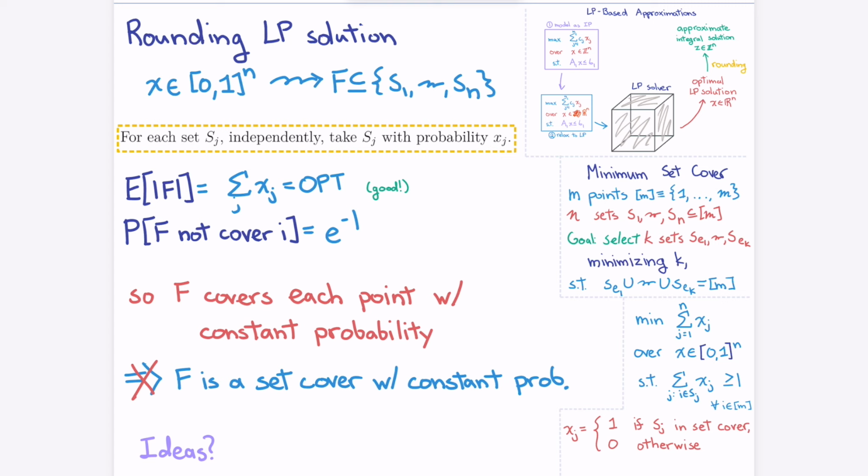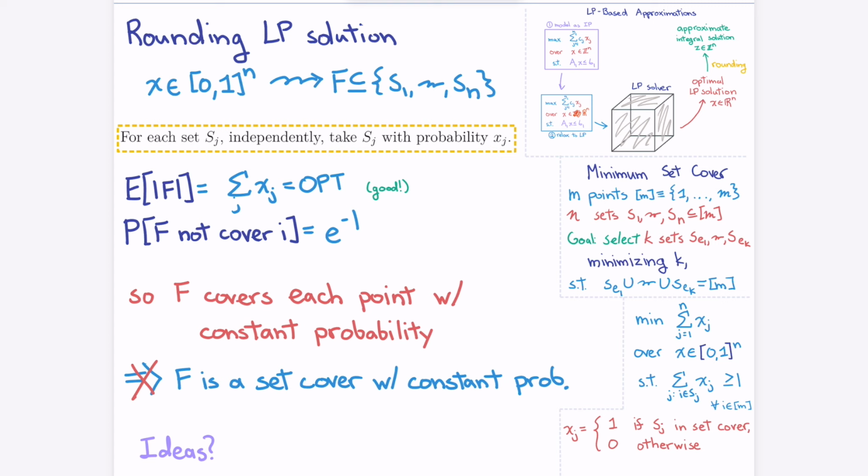There are two approaches, and this first one I don't have slides for, but let me describe it. If you do this once, you should expect to pay opt, and you should cover a 1 minus 1 over e fraction of the points on average. So most of the points get thrown out, and you paid opt. And then you do it again. You don't even have to re-solve the LP. You can even re-round the same set. Of the remaining points, each of them is still getting covered with probability 1 minus 1 over e. So each time you expect to throw out a constant fraction.